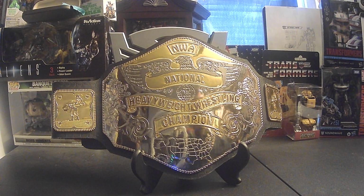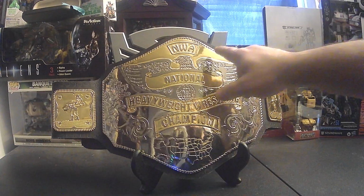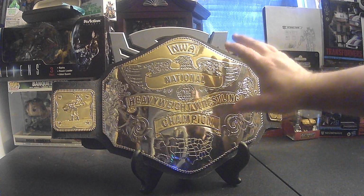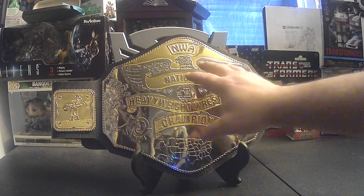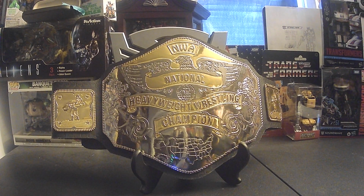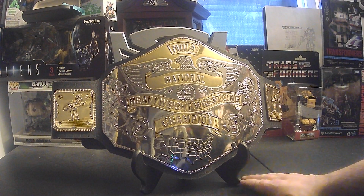I will say up front, mine does have a discrepancy. First off, this is an internet knockoff belt. It is not an official licensed title belt. But second, the person who did my belt for me used a gold and yellow paint, and it's actually supposed to be a tan on the side plates and the main plate. Still, nice choice of painting, but I wish he'd gone with the original color. I didn't find out that he did this until I got it in the mail. But it is what it is. I still like the belt. And this belt design only lasted 2 years.